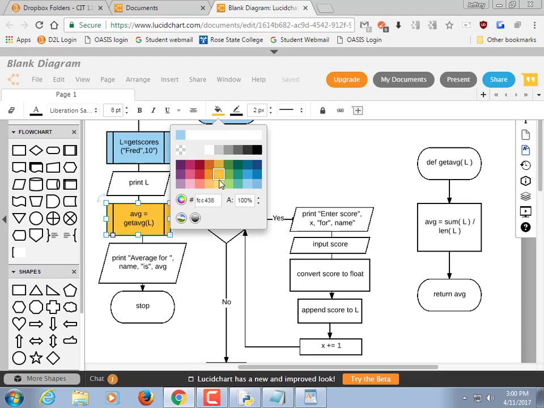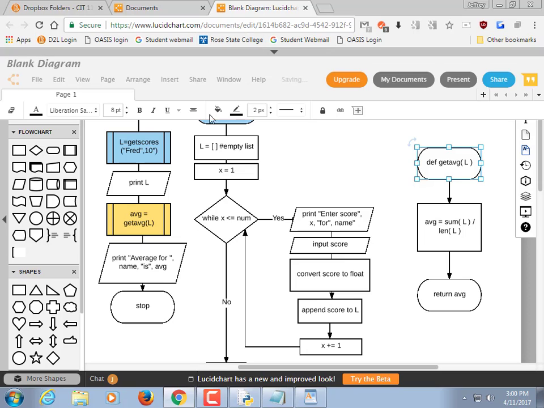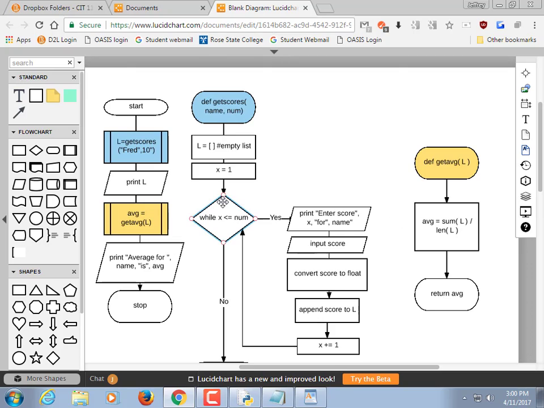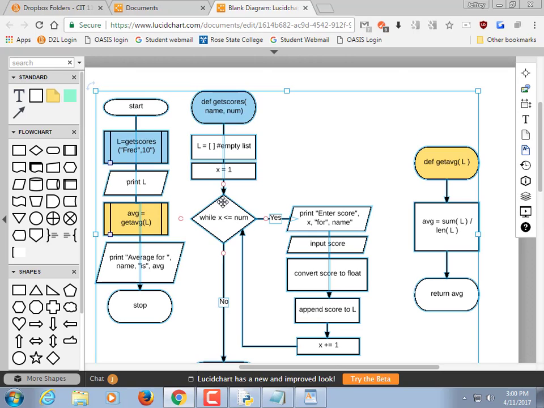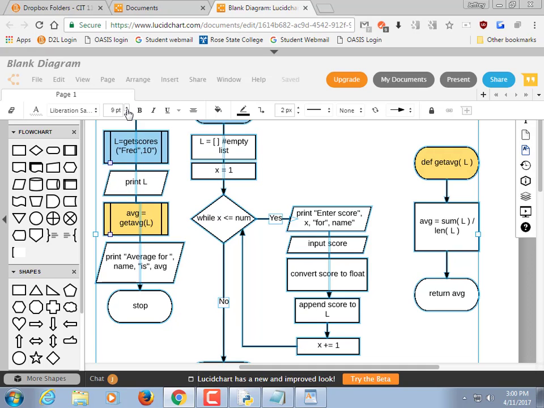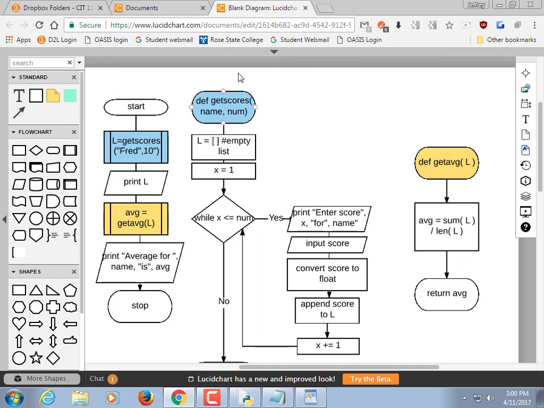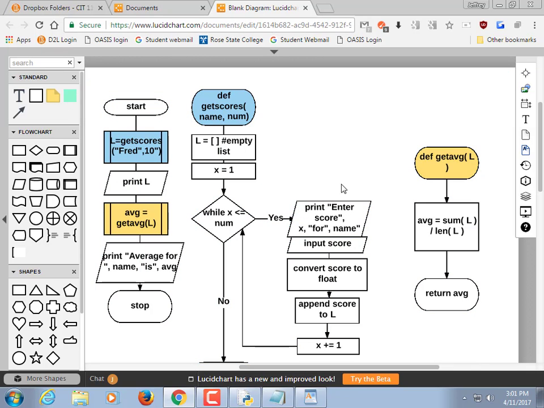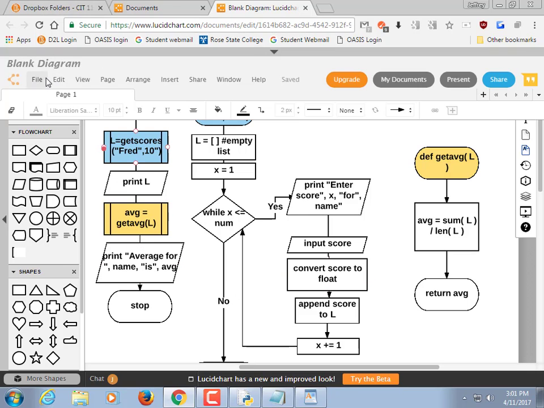And it's a done flowchart. Alright, that's it. Do a download as, and you can get the PDF.